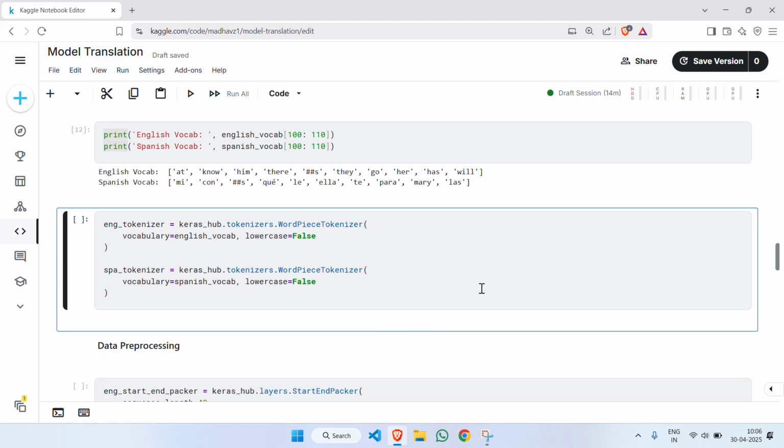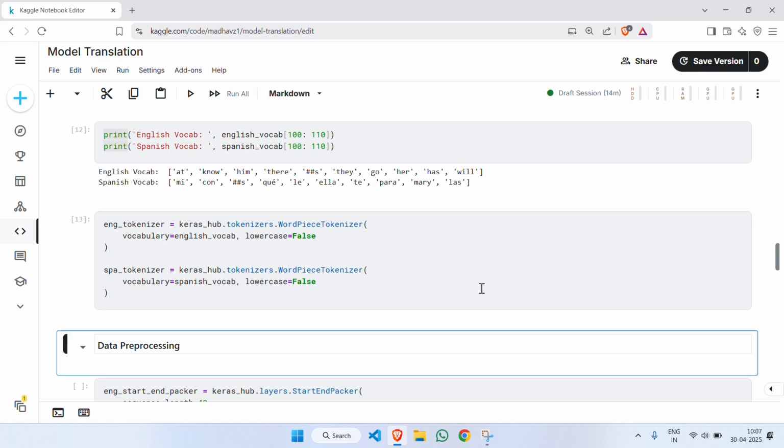So using the English vocabulary, we will create the English tokenizer, and using the Spanish vocabulary, we will create the Spanish tokenizer with the method WordPiece tokenizer available in Keras Hub. So let's run this and create these two tokenizers. We have successfully created these two tokenizers.